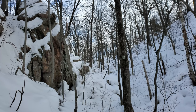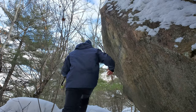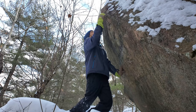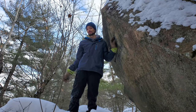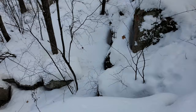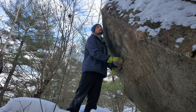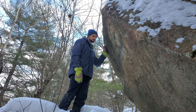Now we are off to Néant Vert, the V2. Here in front of the V2 Néant Vert — I think it starts down here on these holes, then there's kind of one move somewhere around here and you top out. But the thing is, right behind there's like an 8 to 10 feet drop, so you don't want to do the move and miss it and just fall. Send safely this spring.